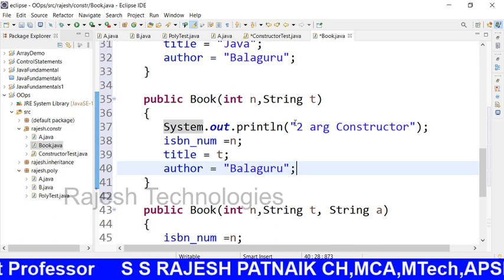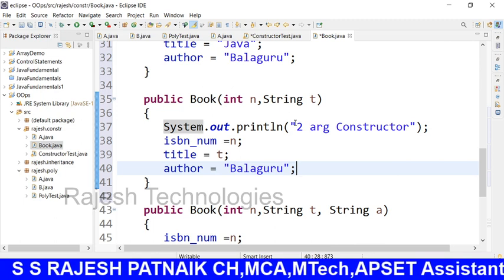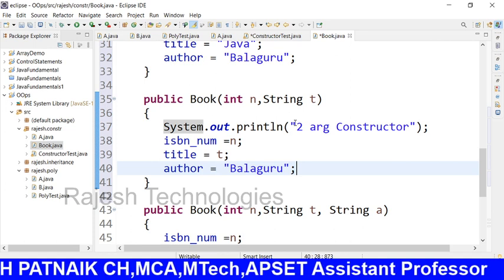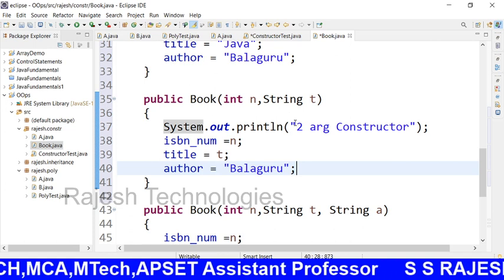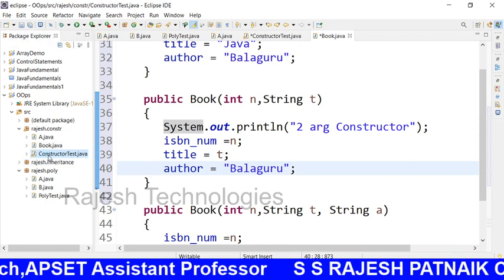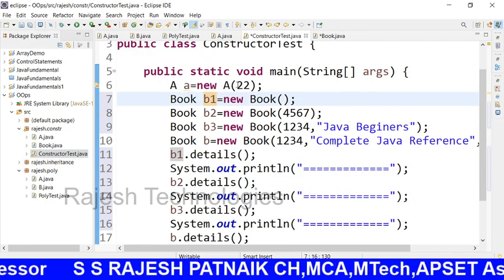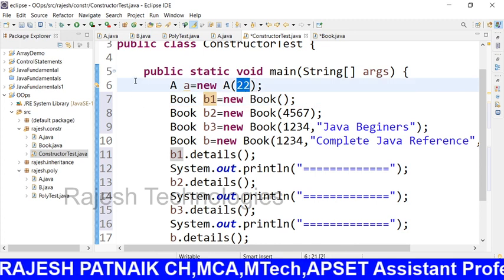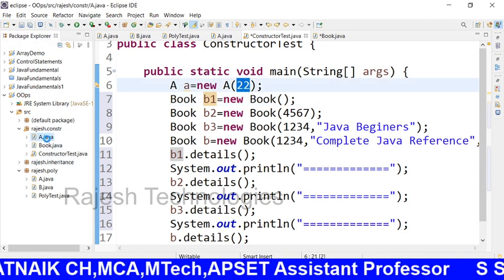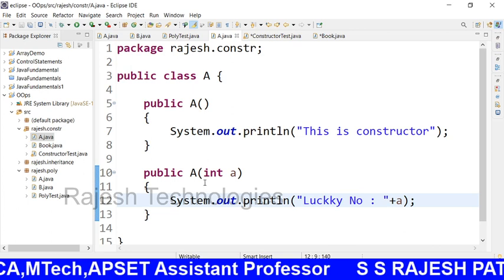It will be automatically executed whenever I create a class object. Like in constructor test, I directly call A a equals new A without arguments. The default constructor is nothing but it is not going to take any arguments.